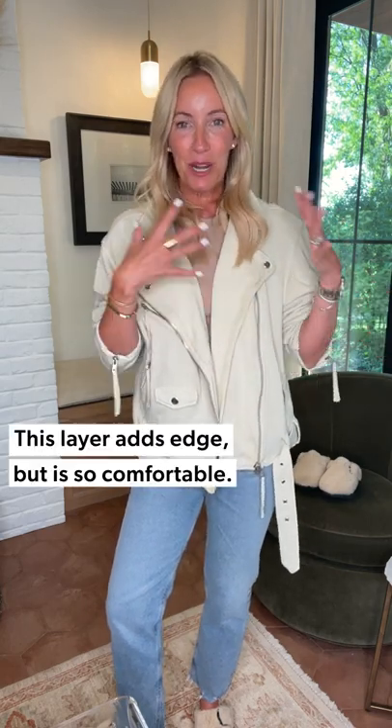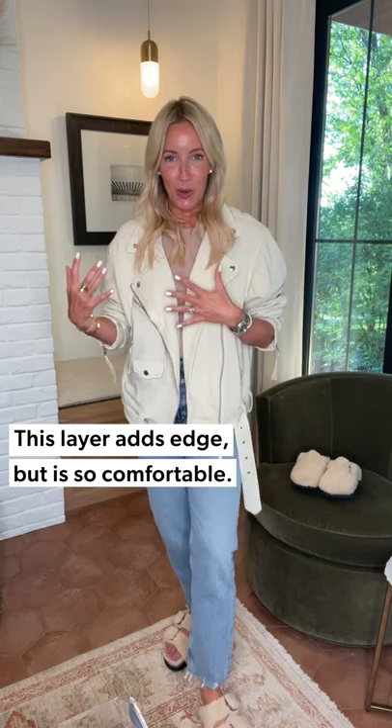You can zip it a little bit for a cross. Easy to wear, and what I think is great about it is that it adds edge but it's also so comfy — kind of hitting the best of both worlds. So jazzing it up a little bit, leaning into the fashion angle with these shoes, but not so over the top that I'm stealing all the thunder from my footwear. These are a must. So fun. Love them.